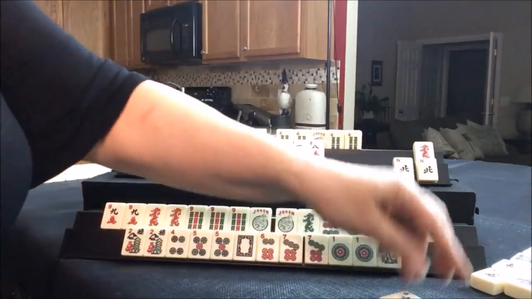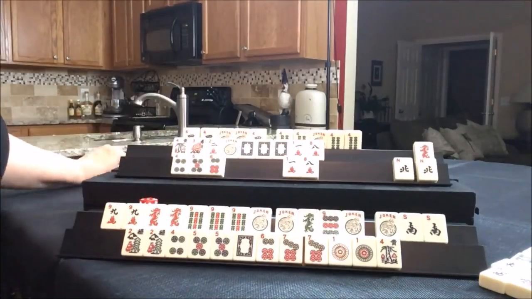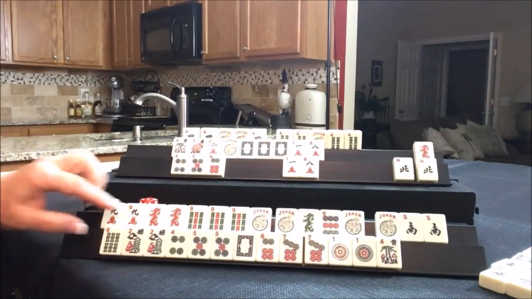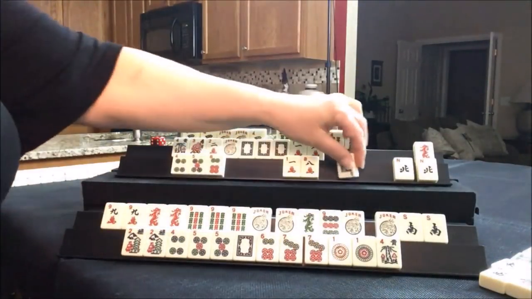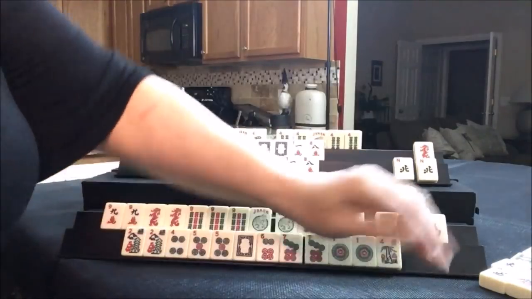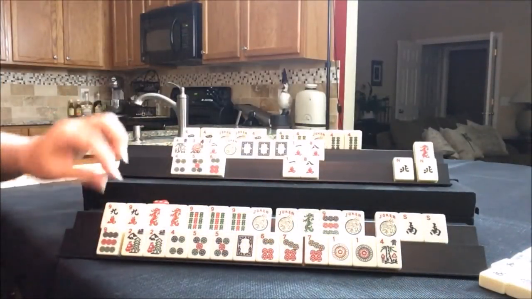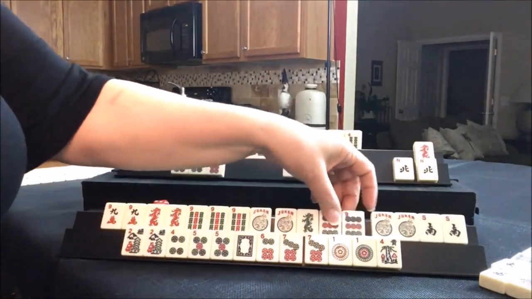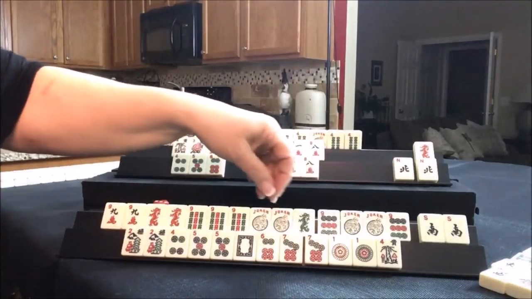6, crack. Discard. I probably should be getting rid of these winds and dragons here. 6, bam. That's a discard. Let's draw for player 2. 6, bam. Discard. Player 1. 9 dot. I keep forgetting to discard these risky tiles up there.